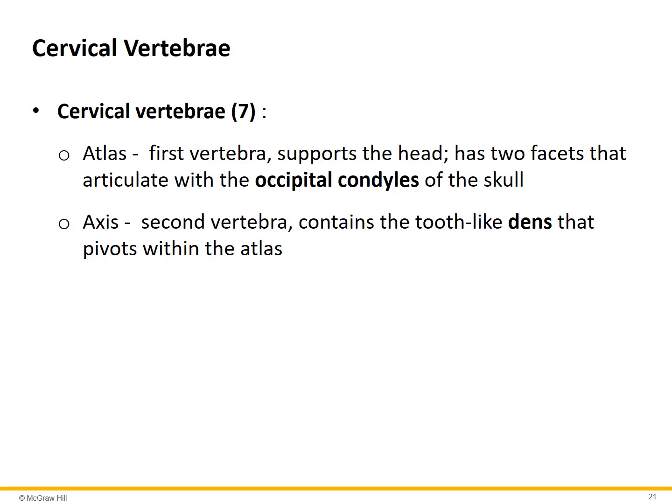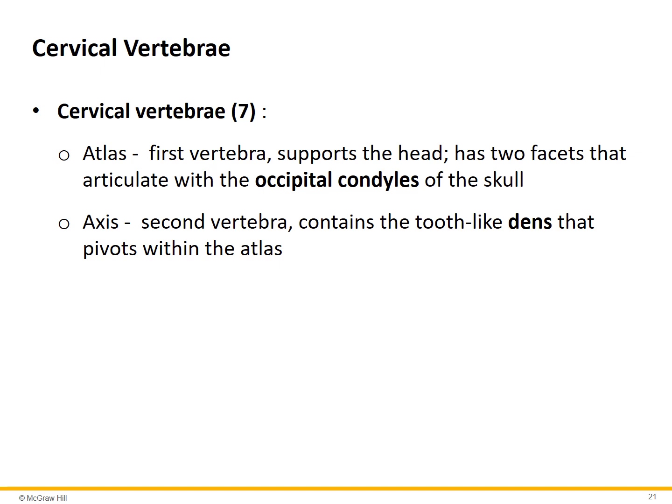Let's look at the vertebrae. There's 7 cervical vertebrae. There's some characteristics that are found in all of them, but the first 2 are very unique. Atlas is the first vertebrae. Remember, the term Atlas refers to the Greek god Atlas who held up the world. So the Atlas or C1 vertebrae supports the head, and it has two depressions or facets that articulate with the occipital condyles of the skull. This allows you to form a joint, or a joint is formed, allows you to nod your head yes. I'm nodding my head yes.